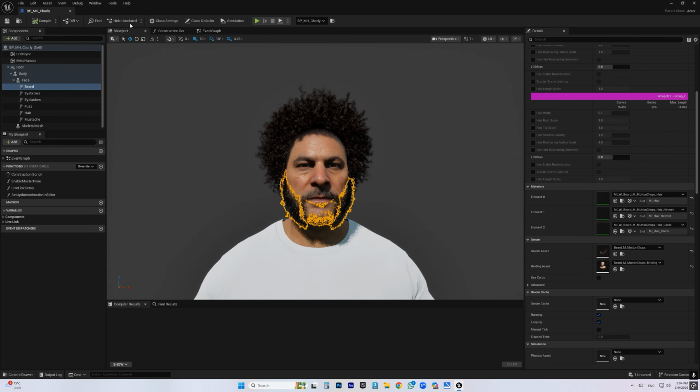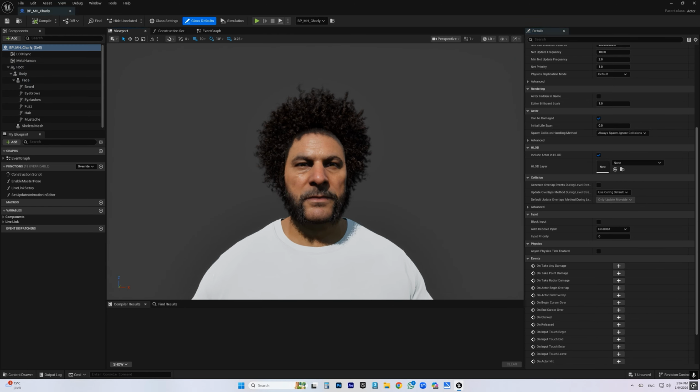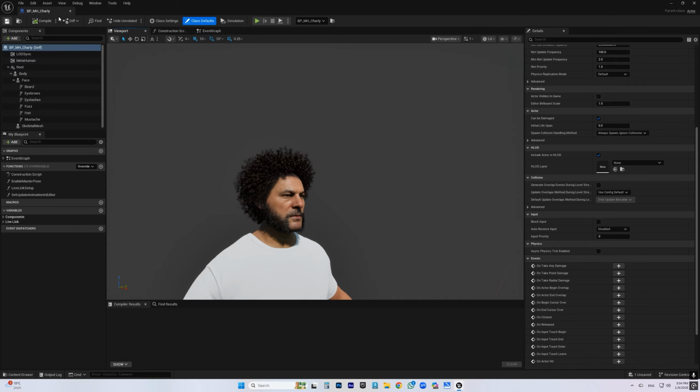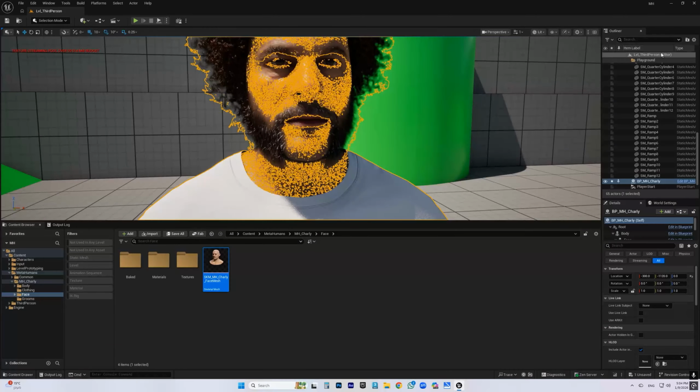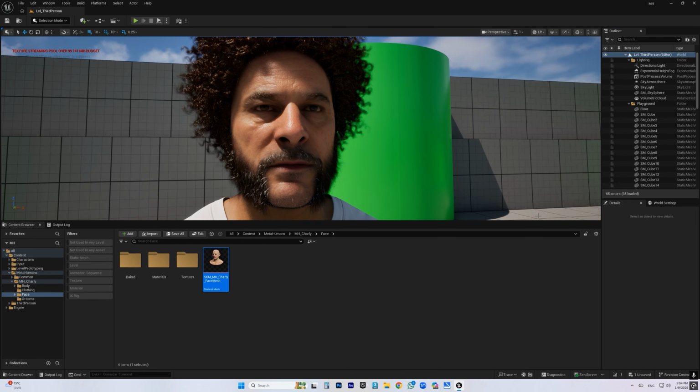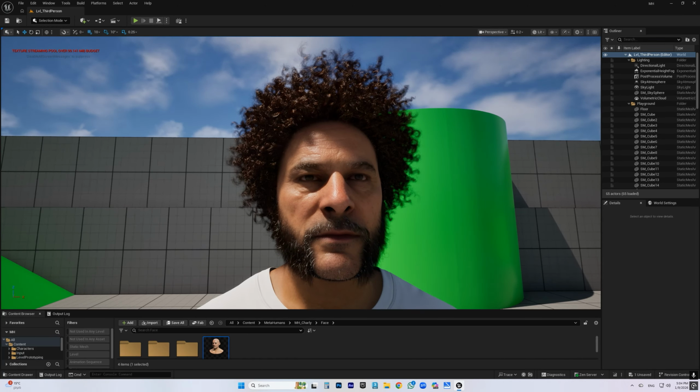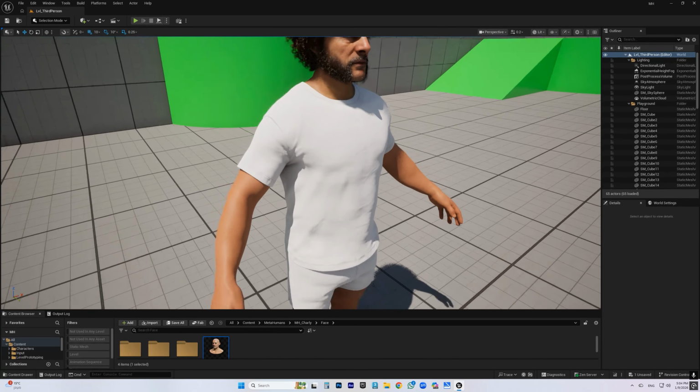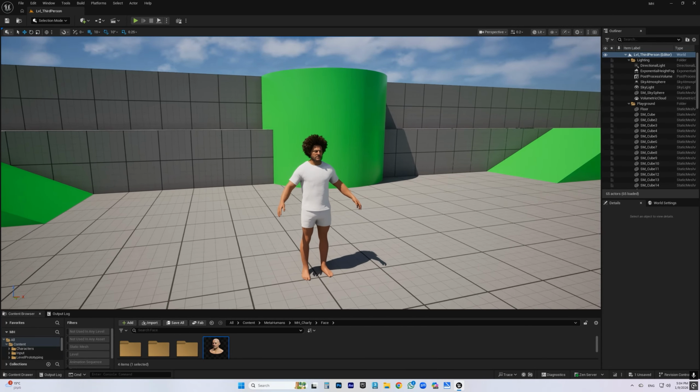And that's it. Now the hair is assigned correctly to the metahuman. Again, if you are using any version except 5.7.1, you can skip this part entirely.